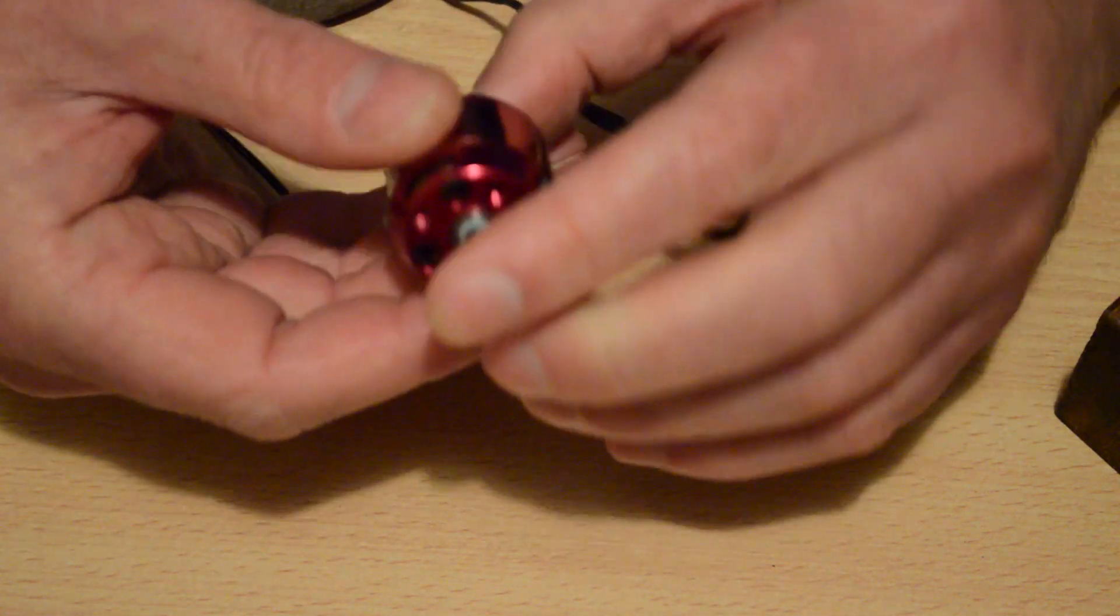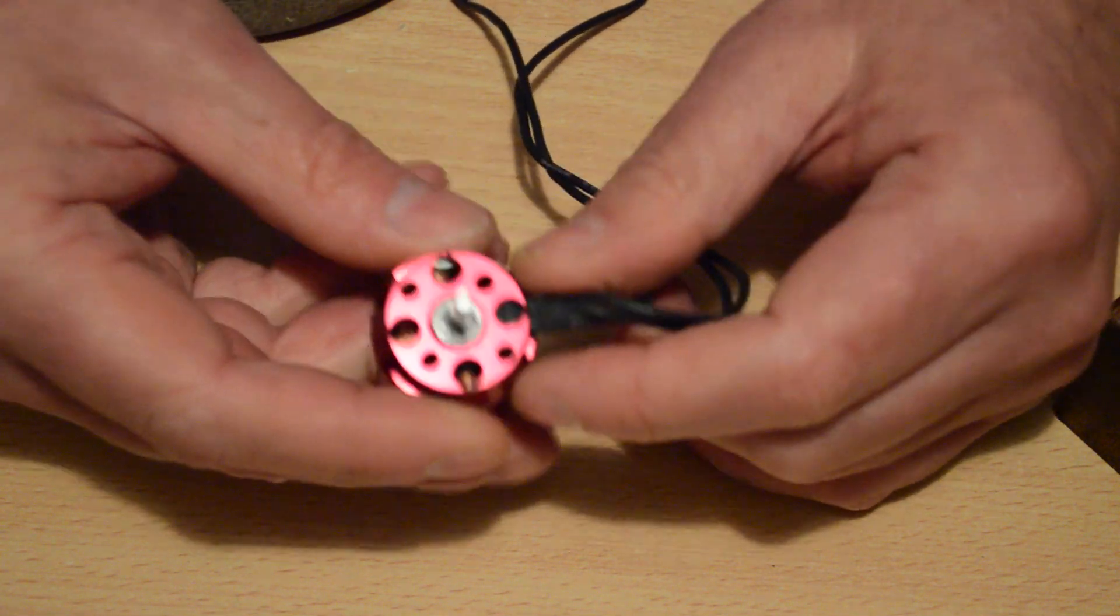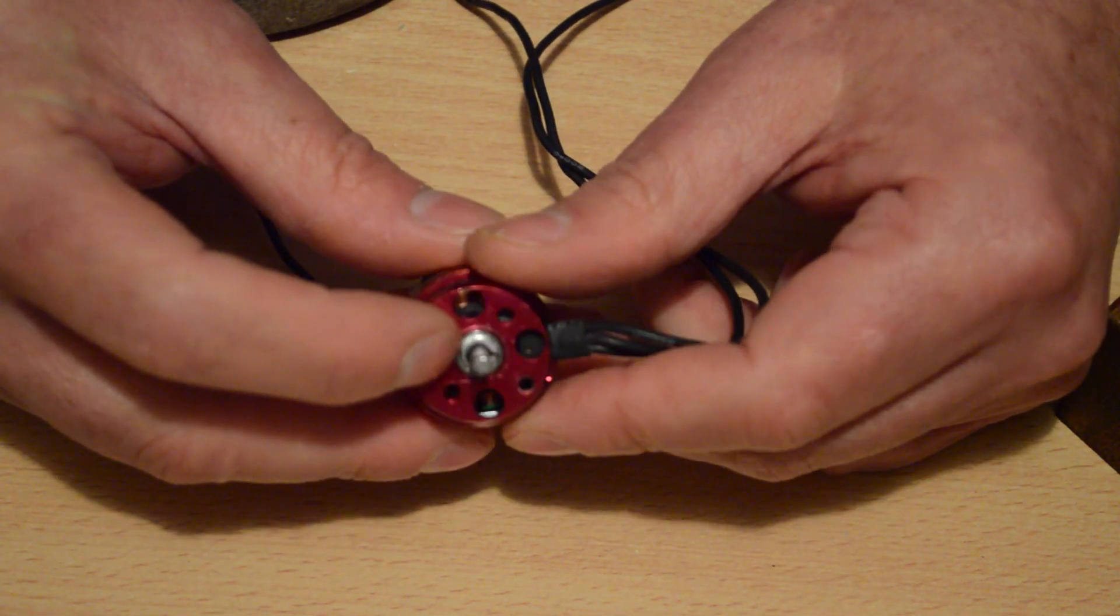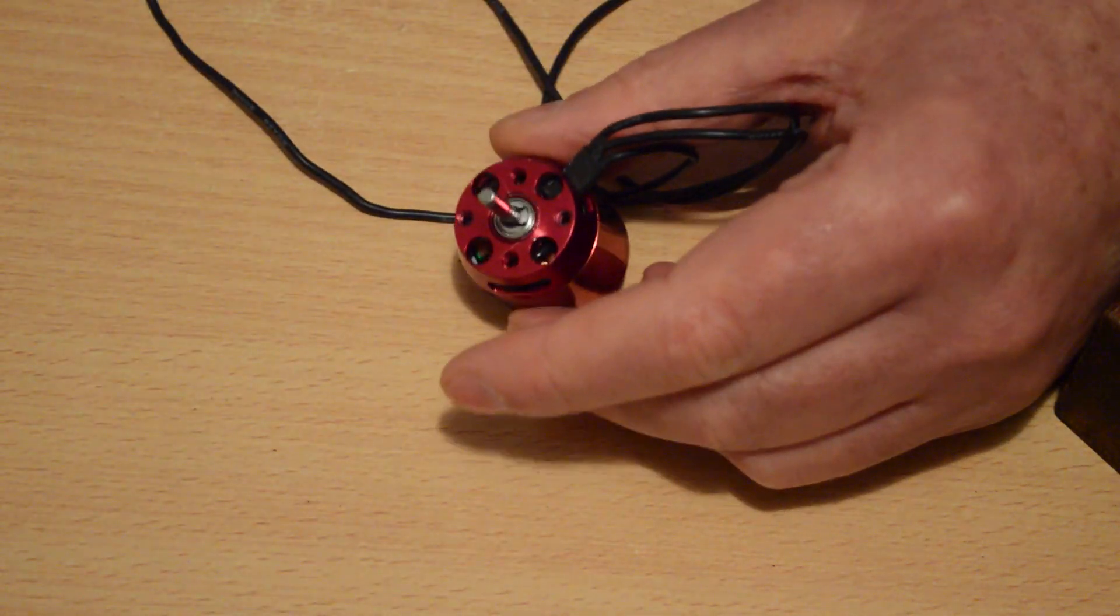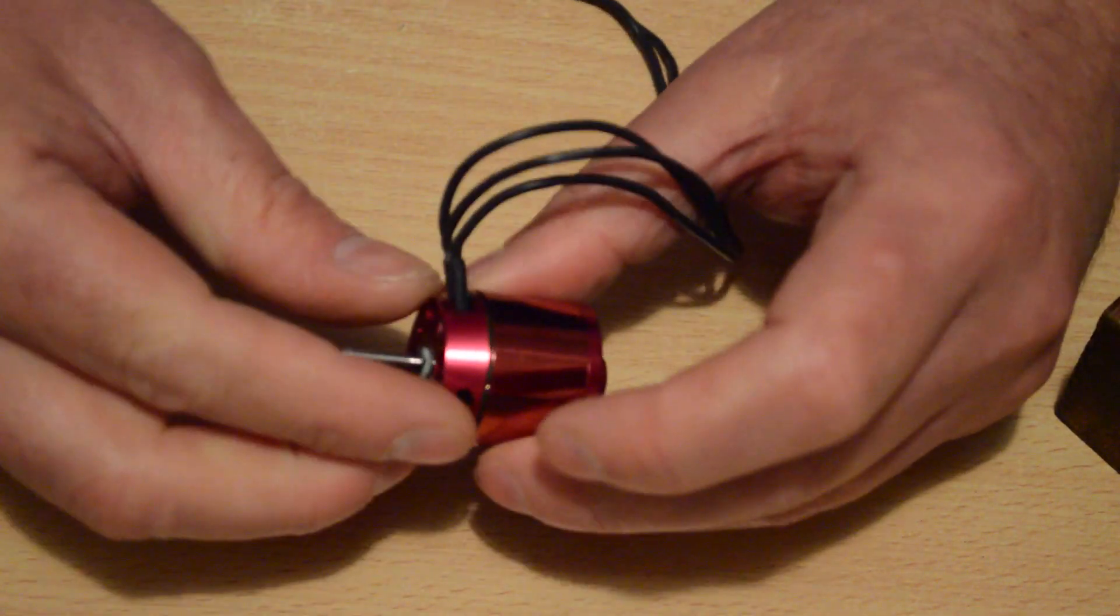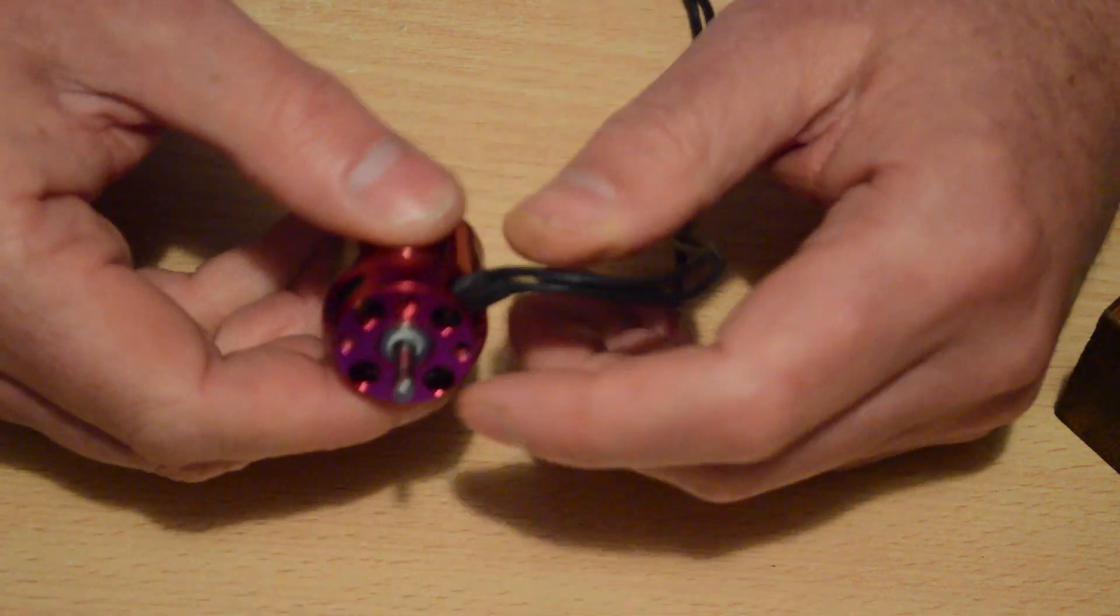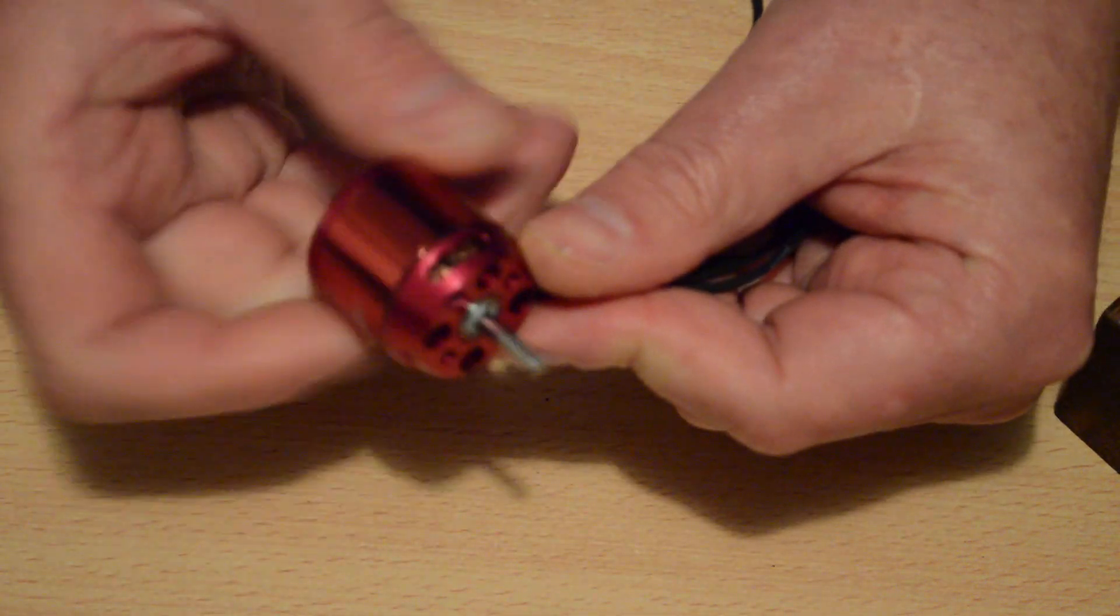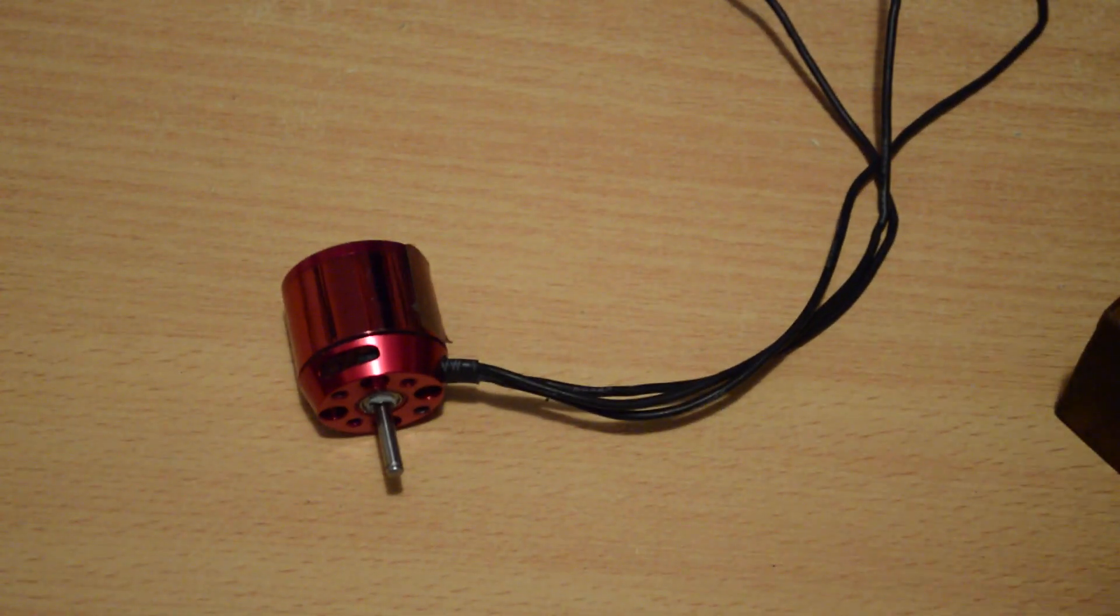You actually find you can not only get the circlip on a lot quicker, but you also get rid of the free play in the motor using the good old-fashioned American screwdriver tap on to, gently to knock it back in. You need to be gentle as you're knocking these in. You don't want to bend the new shaft as you're fitting it. That's a motor ready to work again. Catch you guys online. I'll see you next time.